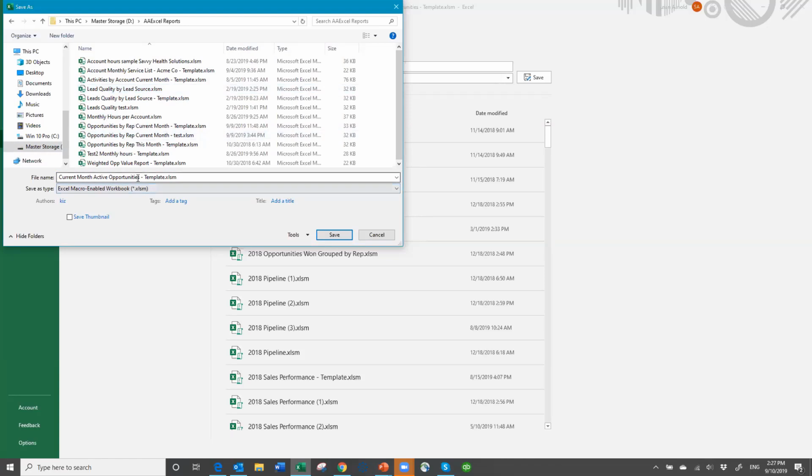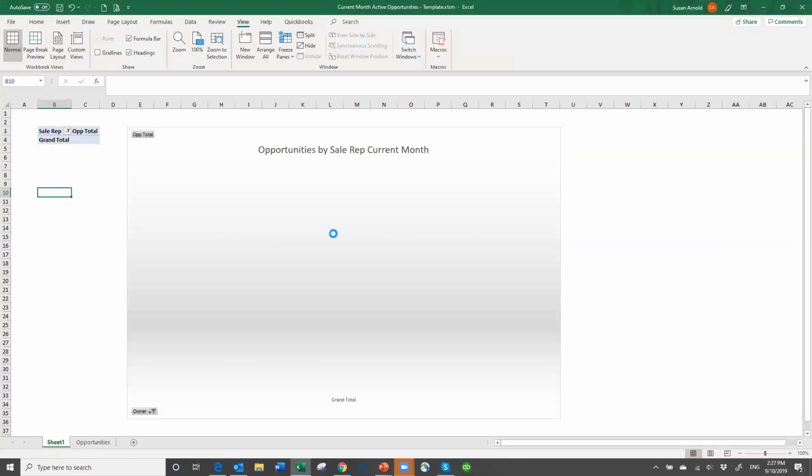And you can use the title that's right here. Notice it has the word template in it. So I think I'm good on the name. Okay. Just make sure I don't have a duplicate name. So now I've saved my template. And I can close my file.